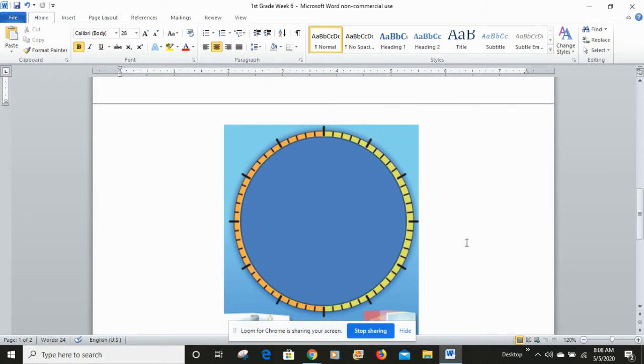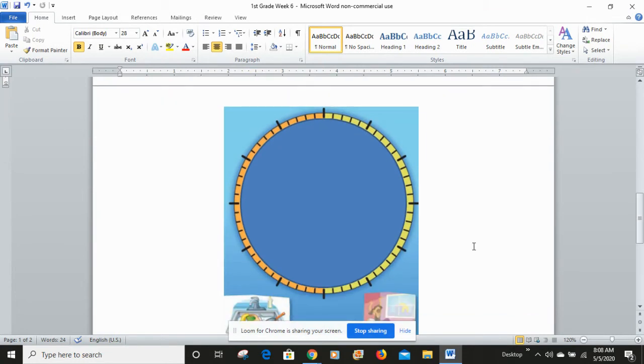So here's a clock right here without the numbers on it. It has just the marks on it. And you can see there's a lot of little marks around here. And if I started up here at the top, and that's usually where we start counting on an analog clock, and I was to count every single one of those marks, I would find out that if I went all the way around the clock, there would be 60 of those little marks. And each one of those little marks stands for a minute.